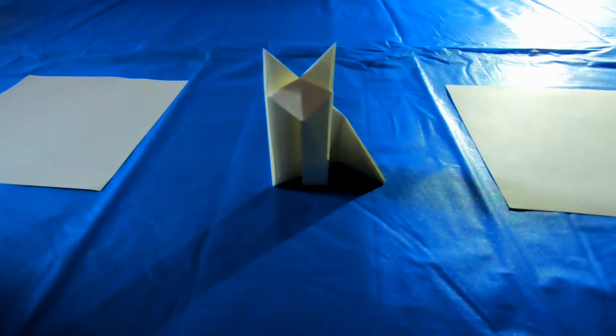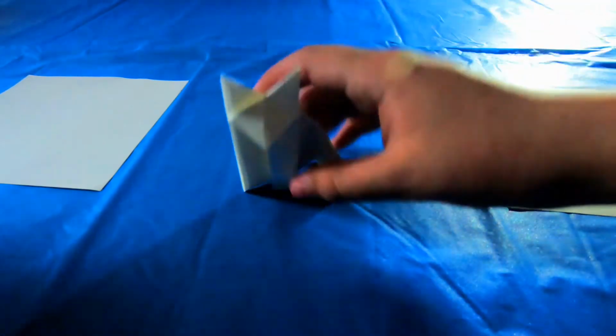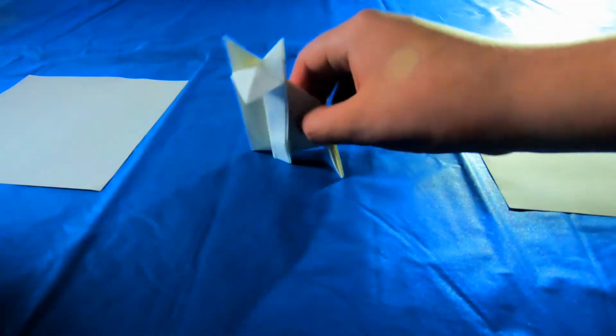Today I'm going to be showing my friend Captain Panda how to make this cute little Arctic fox. And you might have seen it before on my Instagram.